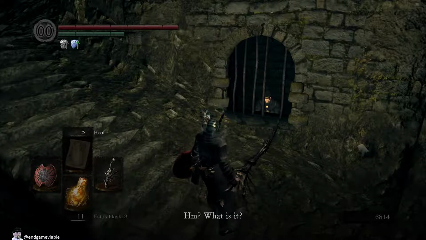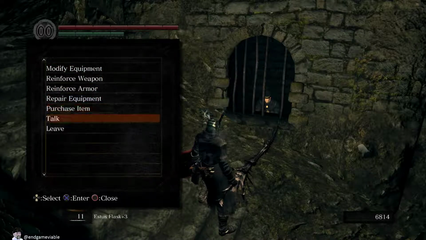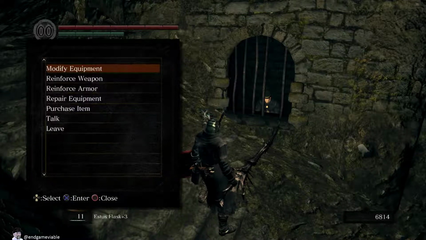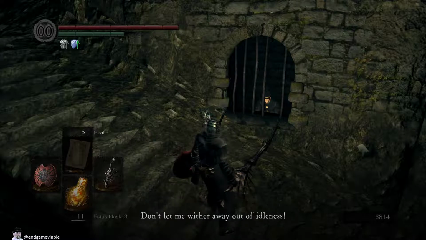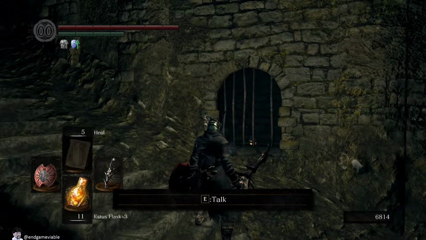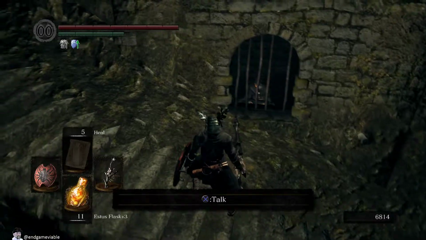What is it? There's nothing to talk about. We're both cursed, undead. Alright, we've heard that before. I think that's his last line. So we've exhausted his dialogue. He doesn't have any gestures for us. Come back soon. Smithing helps soothe my nerves. Don't let me wither away out of idleness.